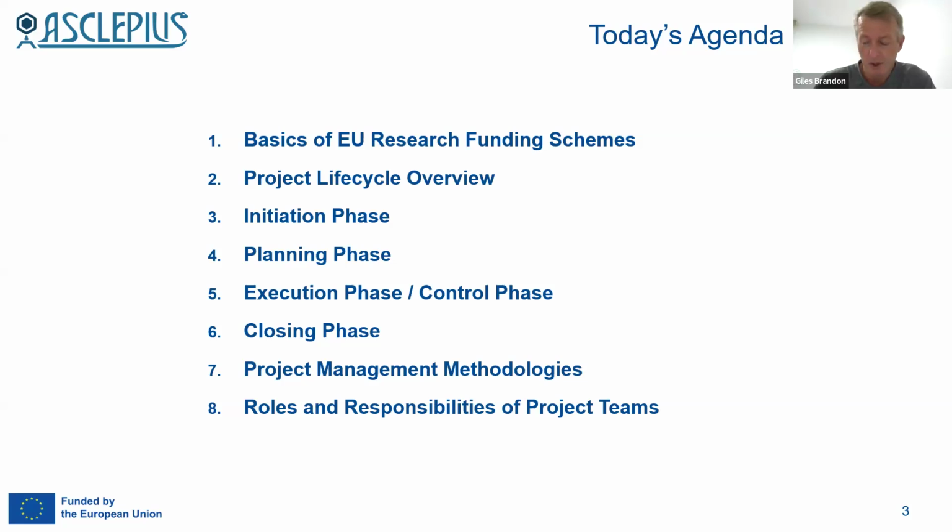In essence, what I'm saying is that with EU projects, but also with any kind of projects, you can divide them into phases. You can consider an initiation phase, a planning phase, an execution and control phase, and a closing phase. And with my slides, I'll be illustrating those with a case study of perhaps what a Horizon Europe project dealing with research on bacteriophages might look like in these different phases. And I'll be finishing off by very briefly talking about different project management methodologies.